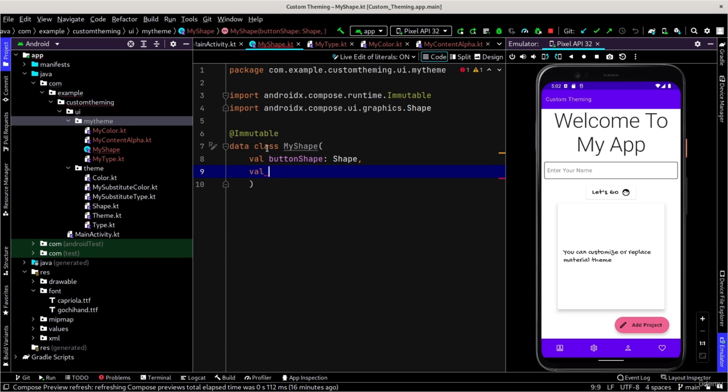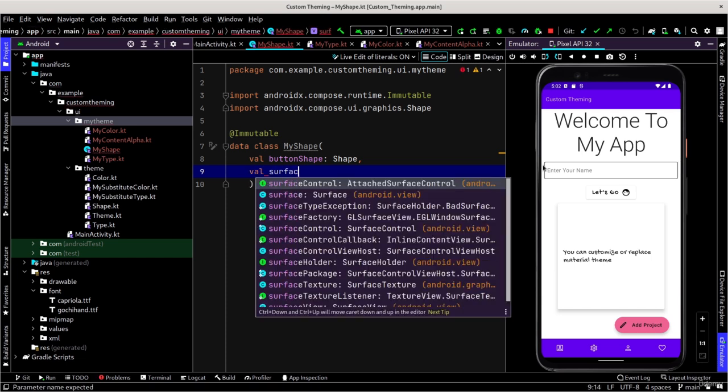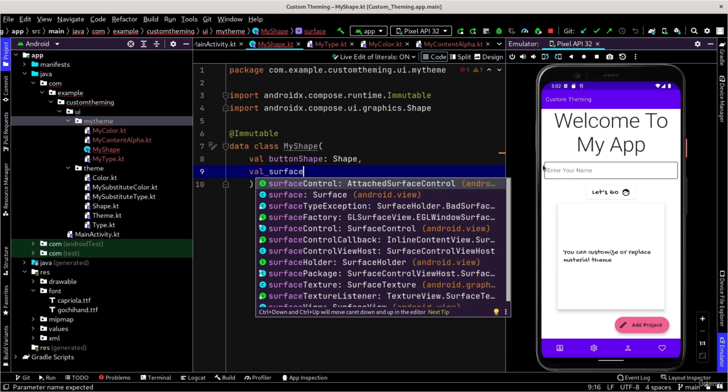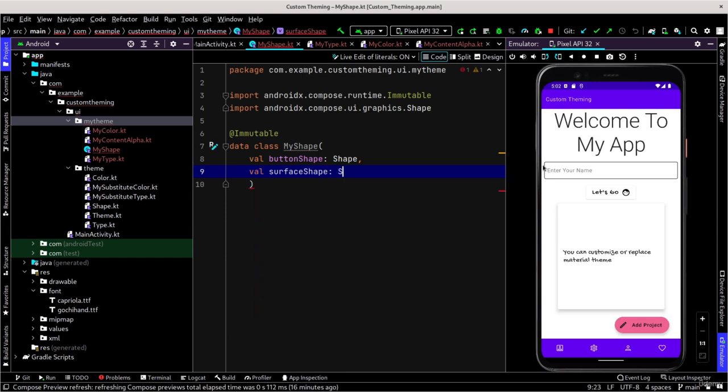And val surface shape, and it's gonna be a shape again. Let's create a local composition for it.